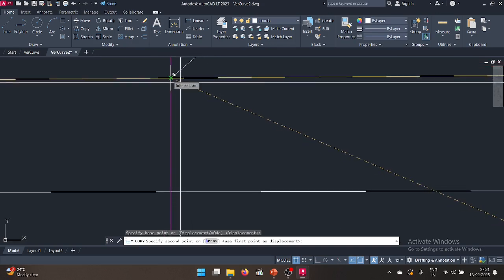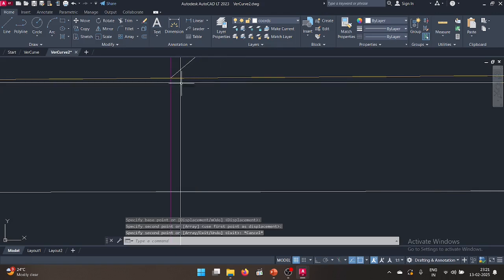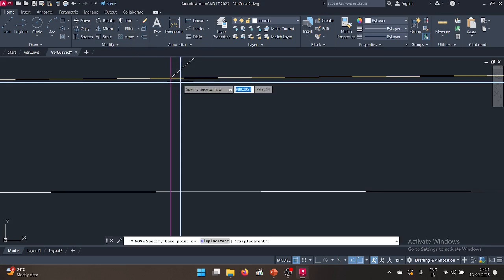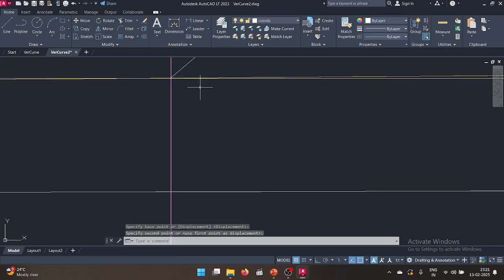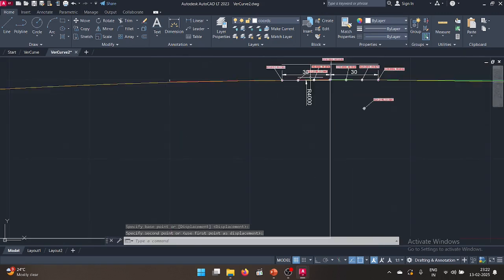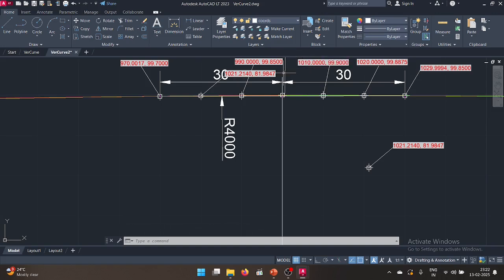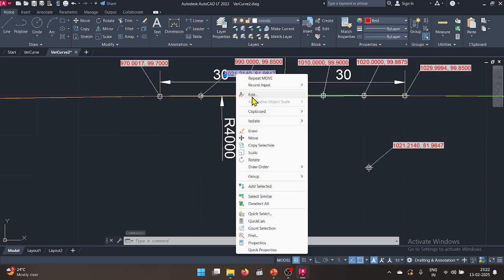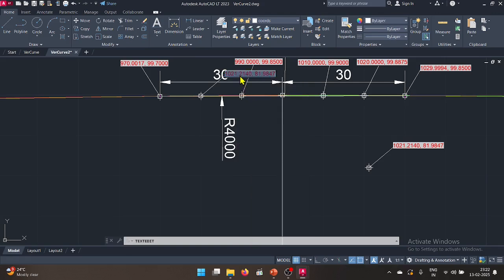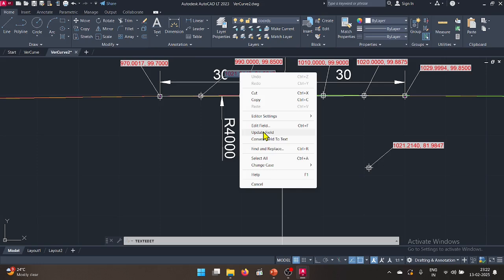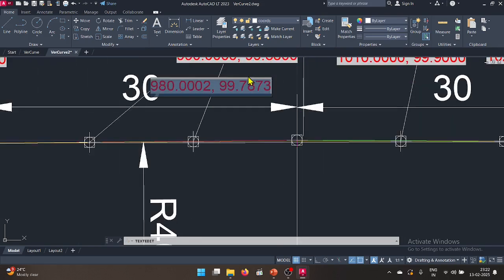That means this is your yellow line. Now you have to keep the cross exactly here. Then you have to move here. So now we have kept this one, but it is the same thing only copied. Then you have to edit this one, you have to update. So clicking here, right clicking, edit. Again one more time, right click and update field.